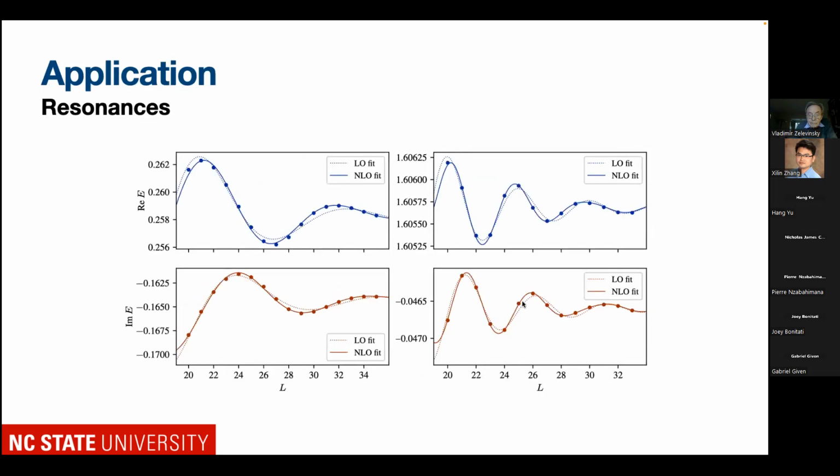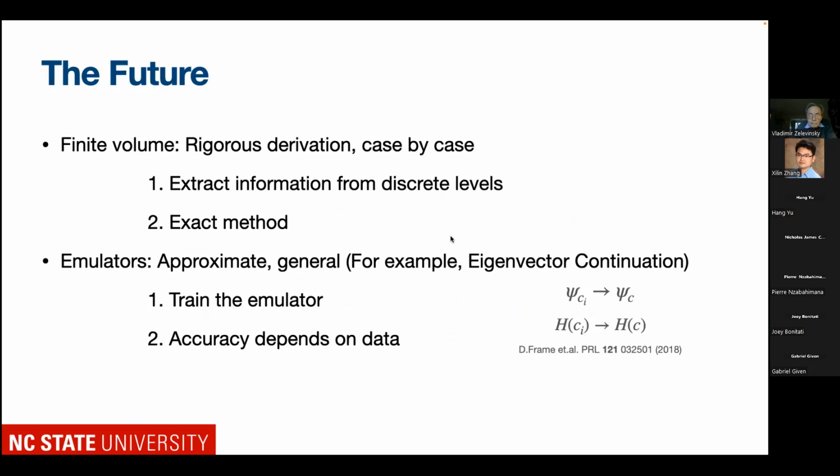For the resonance, we also ran a benchmark, and this is where we really need the subleading terms. The leading term pretty much matches, but because of the oscillations, at a few points where the leading term is small, it can reveal what's happening in the next-to-leading order terms. We have two resonance benchmarks. This is a wide resonance, and this is a narrow resonance, and they both work really well.